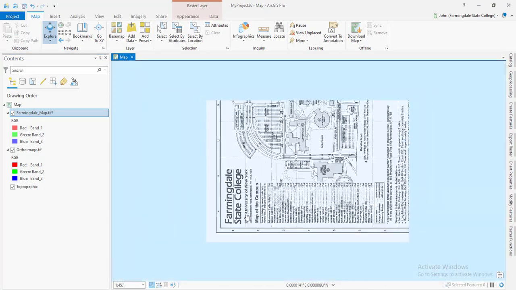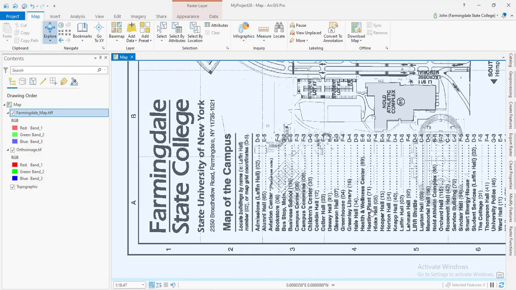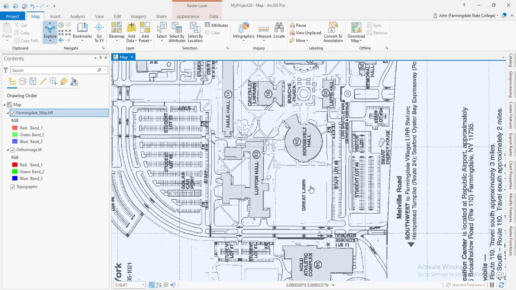And then it has this nice reference over here for what each building does based on the number. And so you can imagine how it might be useful to have these kinds of things in a real georeferenced sense, where this CAD map could be directly overlaid with other information.